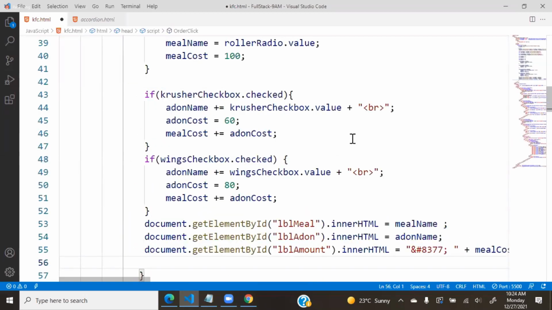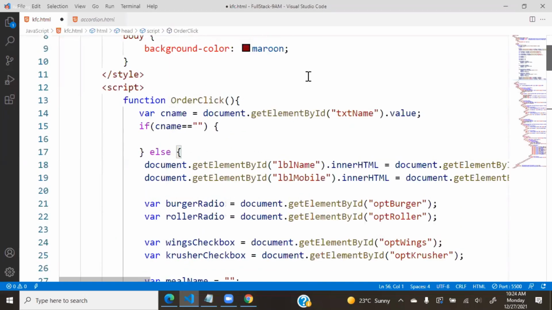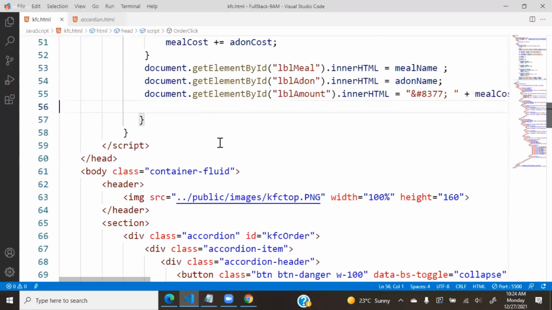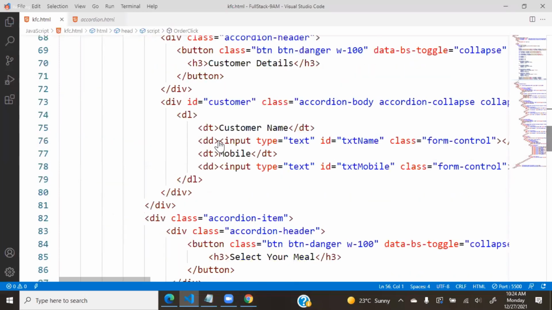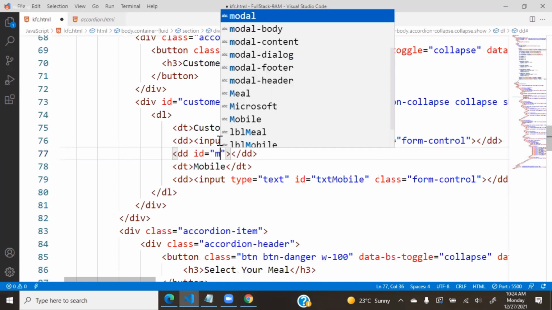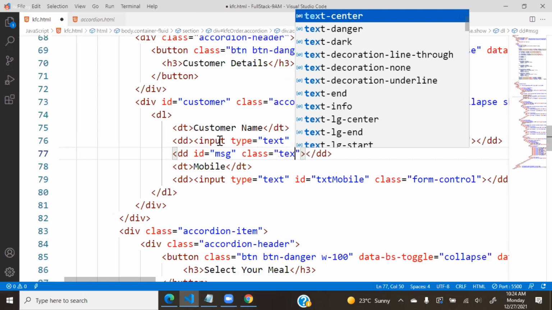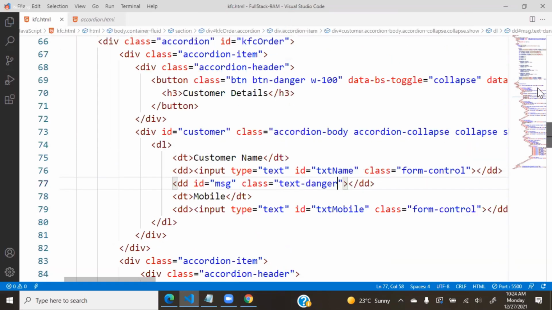If it is empty, what should we do? Here we will put a tag with id as MSG and class text-danger, and here we will display.